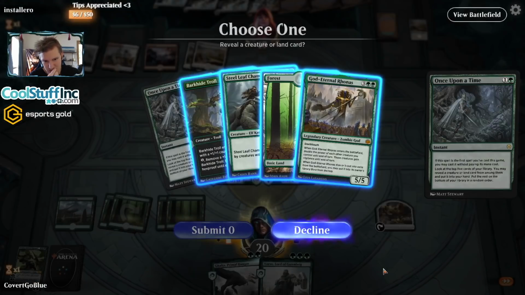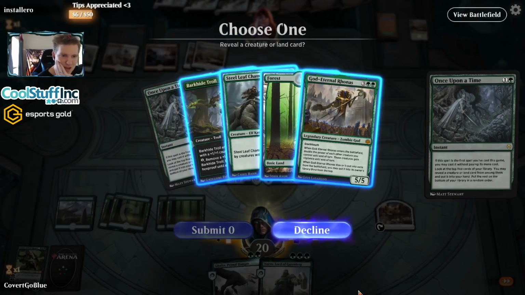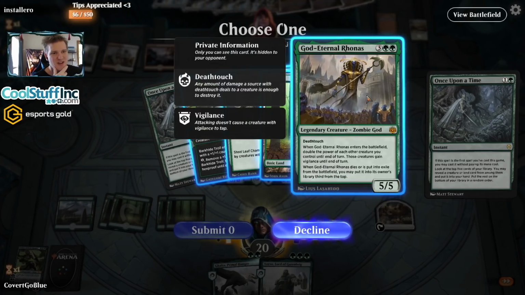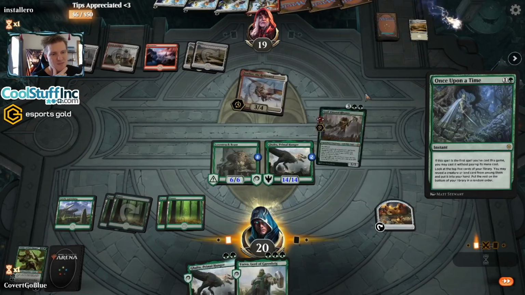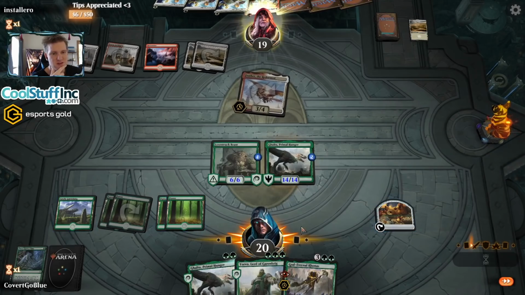Champion dies. Ronus is boss. Barkeye Troll we can make hexproof. Does that make it worth it? Yeah, I guess we'll play the thing that doesn't exactly die. We could also take the Ronus for next turn to go way over the top. Let's go way over the top. And we can leave up sacrificing food this turn.